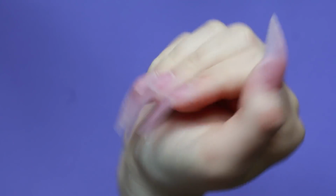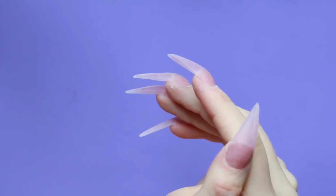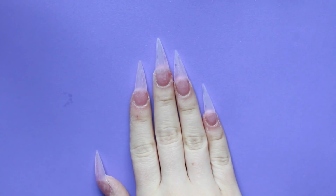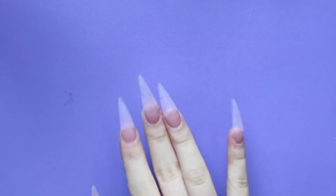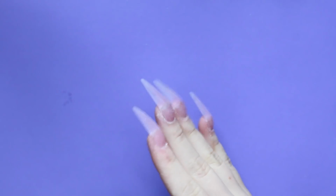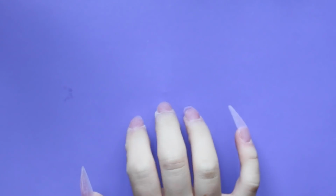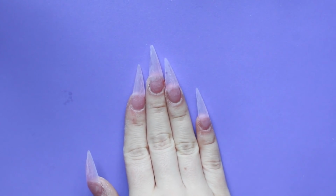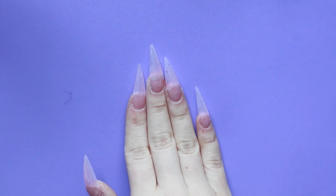Okay, so here are the nails all filed. Here are the sides. I'm actually really happy with how they came out. I was a little worried that they were going to be really lumpy, but they smoothed out pretty well and it went a lot smoother than I thought it was going to. Once I took off the form, I felt a lot better. I really didn't have to file them too much, no more than normal, I guess.